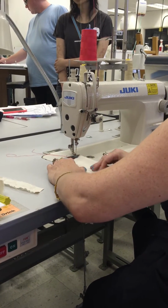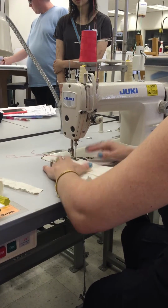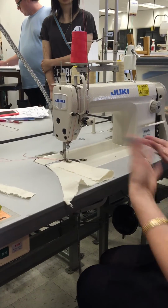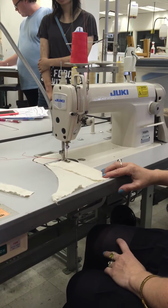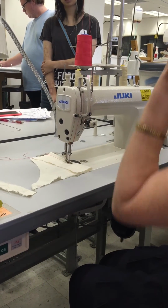So I just want to test to make sure the machine is okay, that the needle is okay, because I don't know. Maybe something's up with my threading. Maybe my thread is old and it's going to break. So I'm going to try just to sew. So I'm just going to stick it in there like I would normally sew, and I'm just going to give it a few stitches. That lets me know, like, things you don't think about.